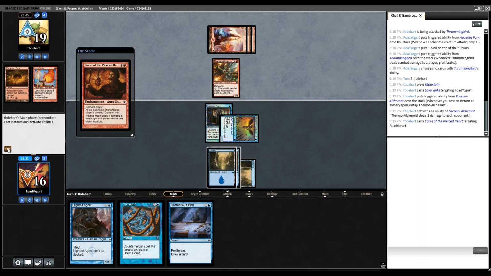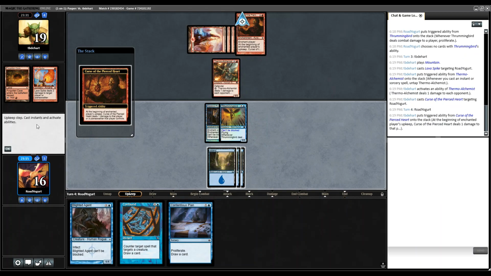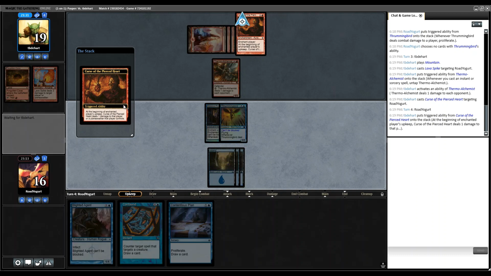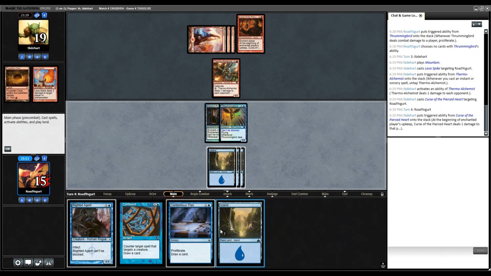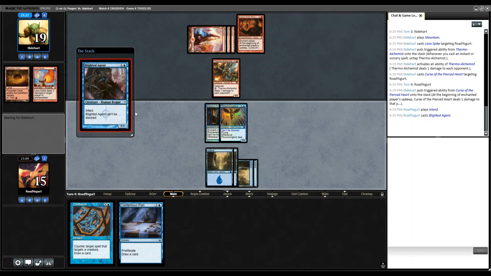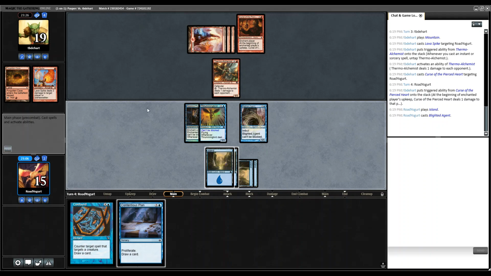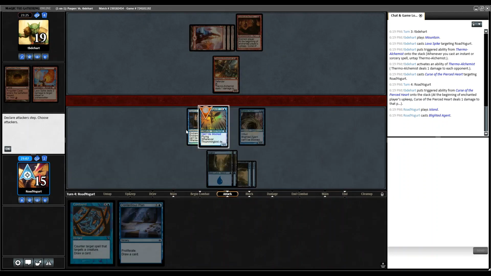Opponent does Curse of the Pierced Heart. Okay. Alright, opponent passes the turn. We take the 1 from the Curse. We draw our Island, so we'll run out our Blighted Agent, and just hope we don't die next turn.